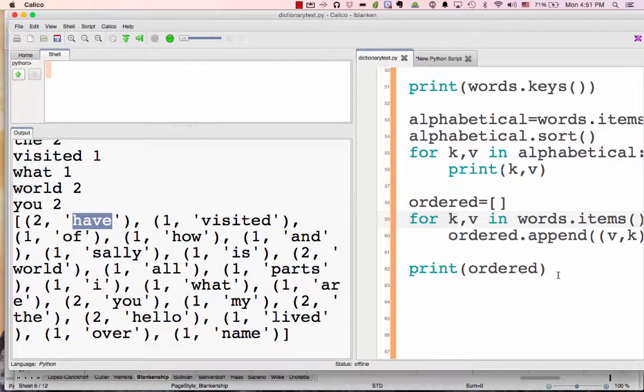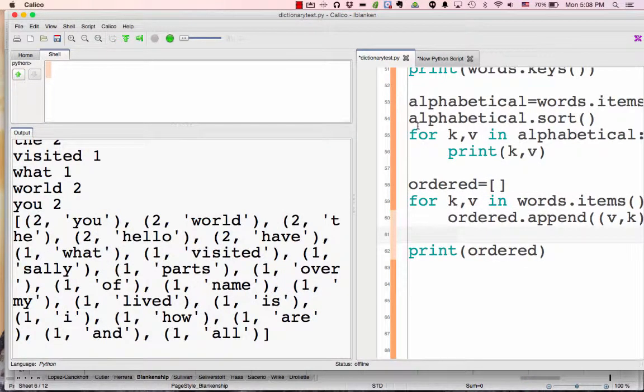Well, we want the most frequent thing first. If I were to sort the list now, it would put the least frequent thing first because it goes alphabetical from least to most, from A to Z, from 0 to 100. But luckily, there's a handy dandy little thing that we can do with our sort function that will allow us to sort in reverse.